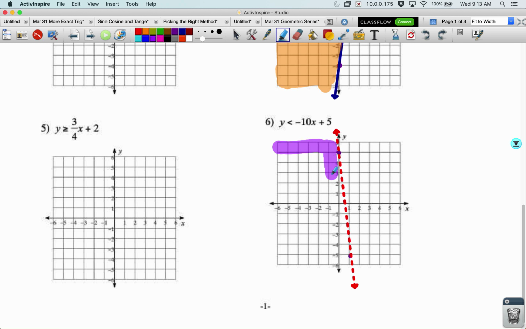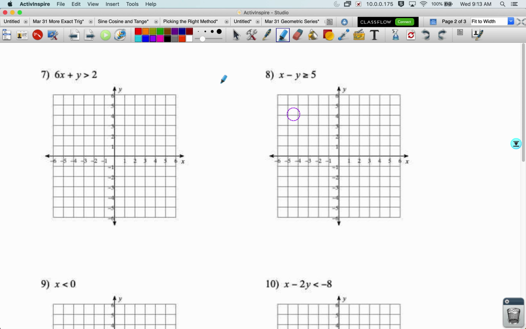So this being dotted means that those points exactly on the line are right on the boundary of what makes this inequality true. Those points are going to lead to statements like 5 is less than 5, for example. So that's not an entirely true statement, but right up to that line, we have ordered pairs that make the inequality true.